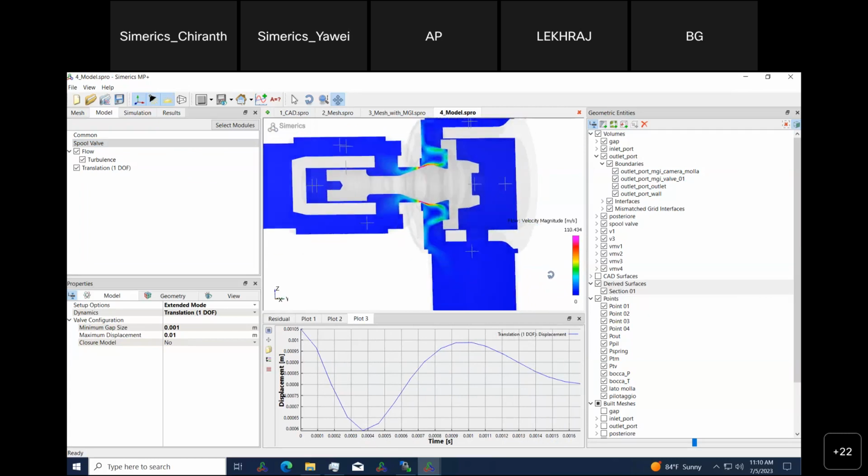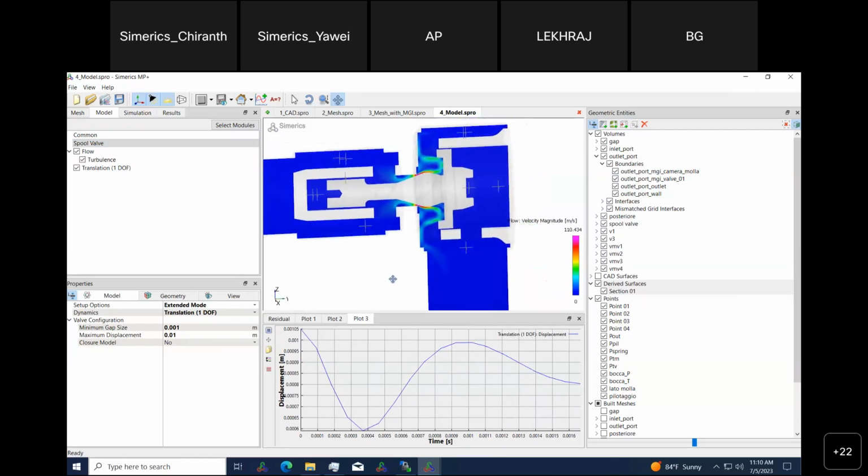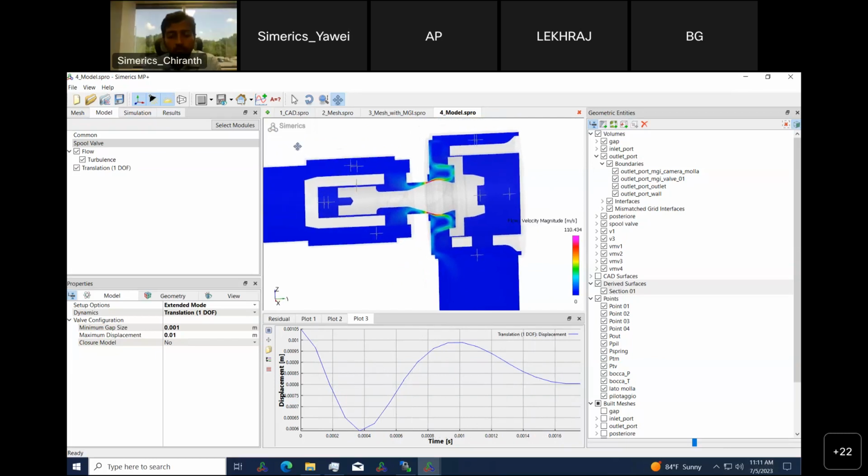So that is our outlet, we run it a little bit longer. We started at around 10 or 11 a.m., so it's going to take about 10 minutes to finish. And I will pass the session to Chirans. Chirans can continue, then we can come back and monitor the results.